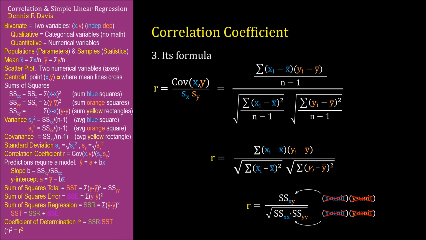Statistics packages will calculate the correlation coefficient R given x and y data elements. Before I show the Excel function, let me point out that we canceled n-1 from our formula, and so these two equivalent expressions for R don't reference the sample size. That'll be important in a second.